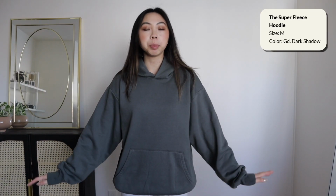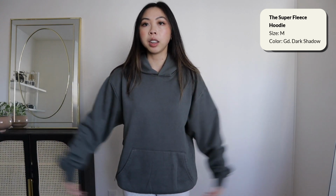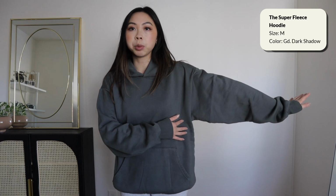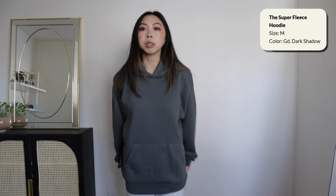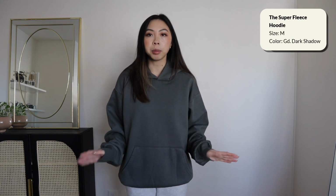So this is the Super Fleece Perfect Hoodie that I ordered in dark shadow. This is a size medium, and as you can see, it's definitely more oversized than the gray one. I do think that the arms on all of the Super Fleece ones are a little bit wider in general. I would definitely say here that the arms are a little bit longer and the body is pretty long as well. If I undo the elastic again, this one is right at my butt. I would say that again, the medium is a little bit long for my preference. When I tuck in the elastic, the pocket here still kind of hangs a little bit low, and this is like below my hips, which isn't the most flattering for me. But here is a little 360.